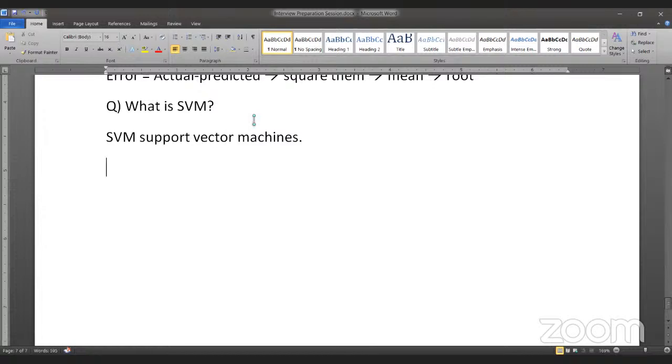Okay, yeah. So this n dimensional space is used to divide the data according to our output, and the plane which divides this data is known as a hyperplane.